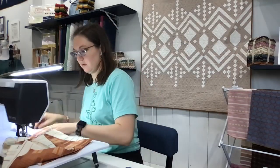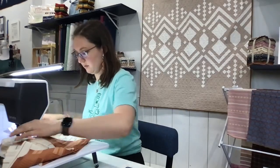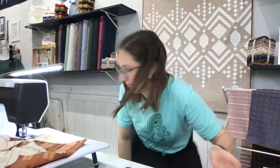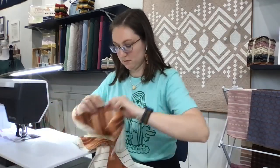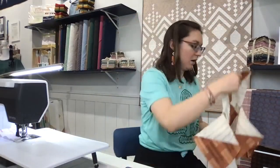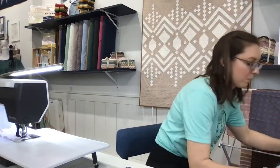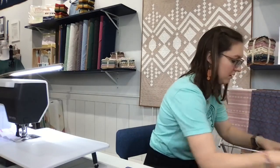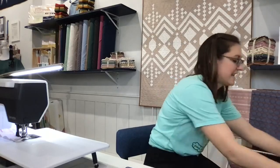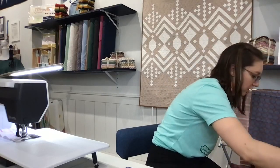All right. So what I'm going to do now. I've done what's called webbing. And so now all the pieces of the block are held together where they're supposed to be. And I have 2 long seams left. See here, webbed together. All right. So what I'm going to do is press the seams that I've already sewn, and I'm going to press them going opposite directions. So they're going to nest, and that's going to make it easier to sew these 2 long seams. Okay.